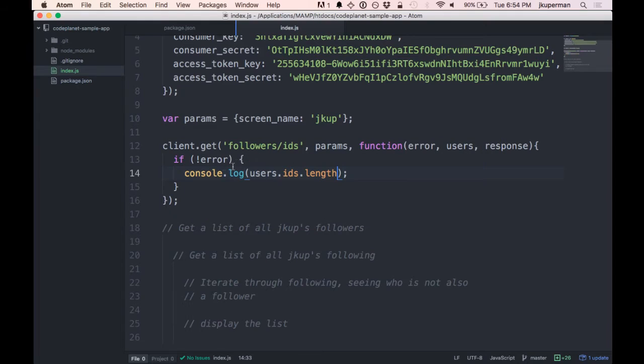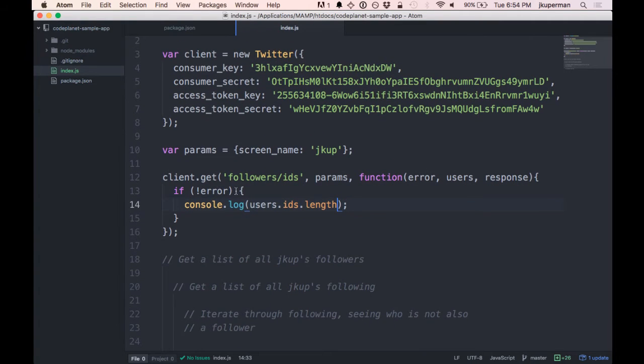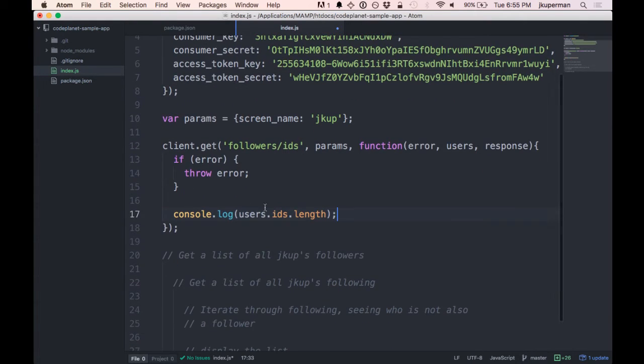So now we're inside this list of my followers. I'm actually going to switch this up a little bit, because I don't like the if blocks where you end up coding, my friend used to call it building pyramids. You would do an if, put everything in here, and keep building out and out and out. I think it would be better to do: if there is an error, throw whatever the error is, and otherwise continue. That'll keep our code a lot closer to the left edge, so it should be a little easier to read.